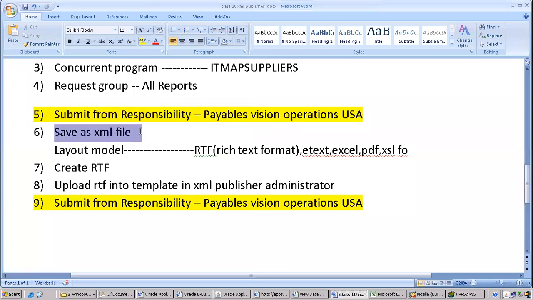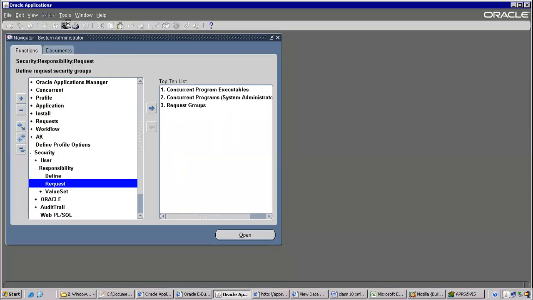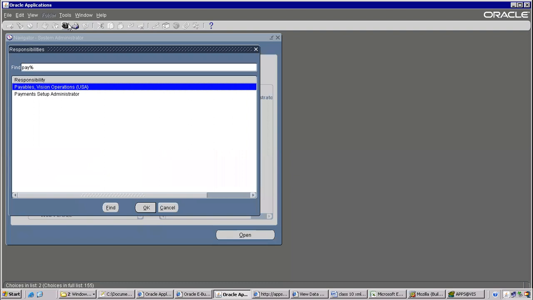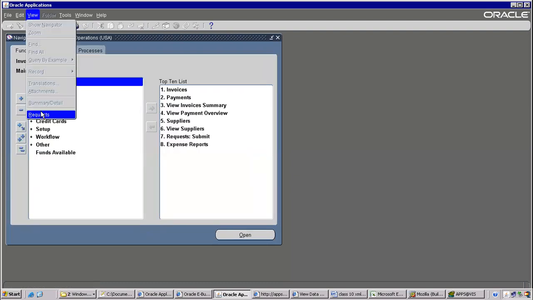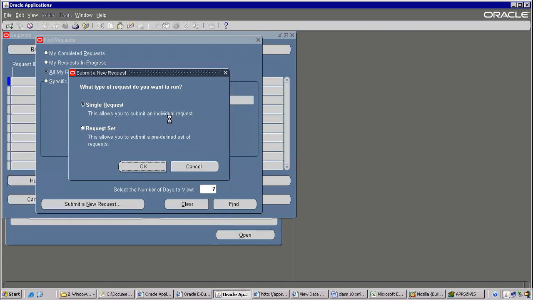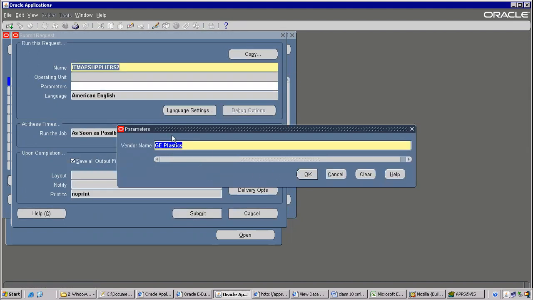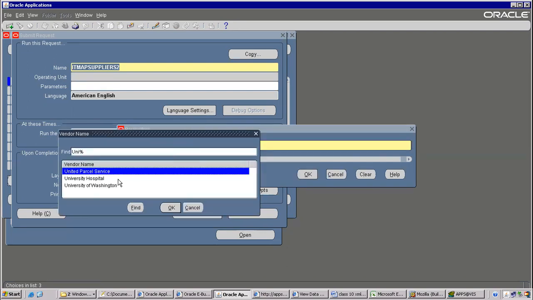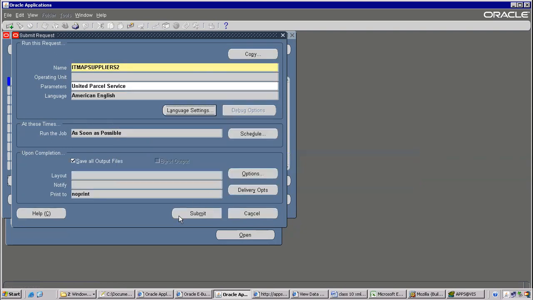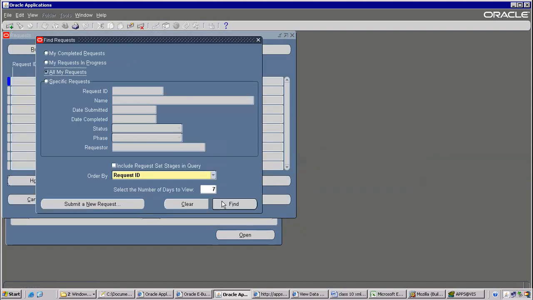So save this particular file, right? Now go to submit it. Go to view, request. Copy and all we should not use, because we haven't submitted as of now. This is the program name. The default type we have taken as a constant, right? That's why. If you want to change, you can change. There is no restriction as such. Submit.